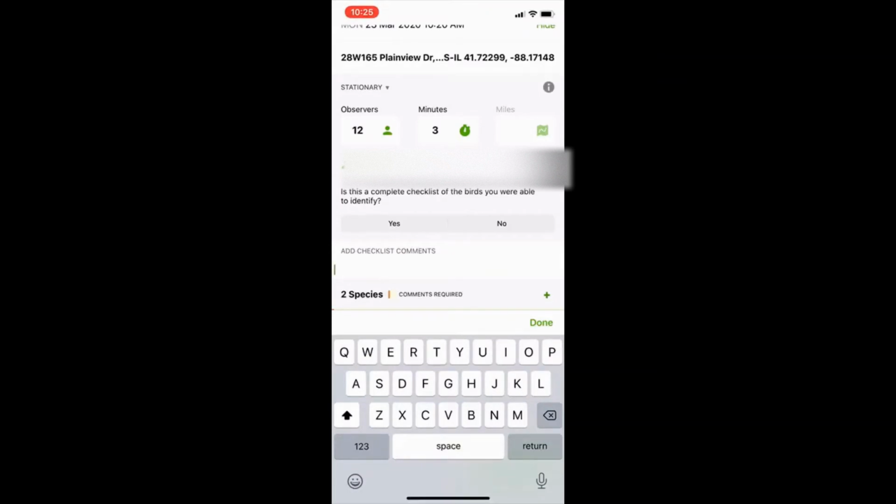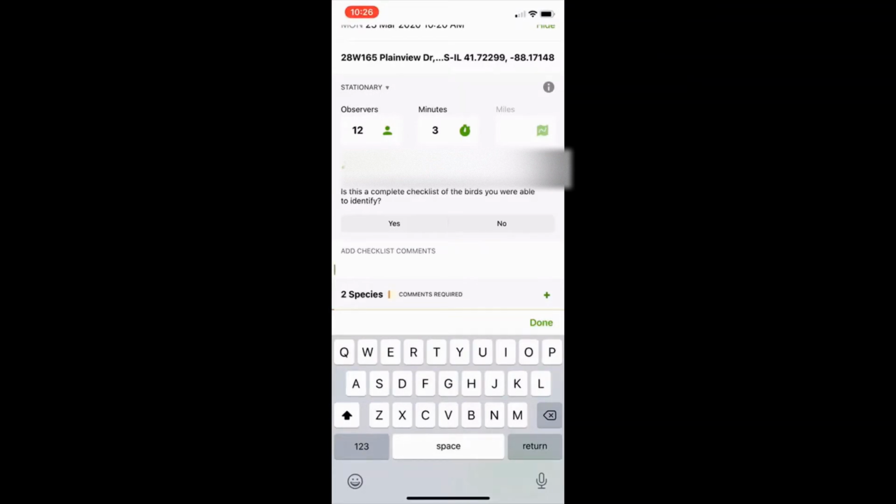Then there's the amount of minutes, how long you were birding, and if we were doing a traveling birding track, how many miles you went. Then what's really important is in order to submit a checklist, you have to say that this is a complete checklist of the birds that you were able to identify. It won't let you submit unless you do that, because this is a really big science and data forum, and it's really important that anything that you were able to identify, you're putting in.